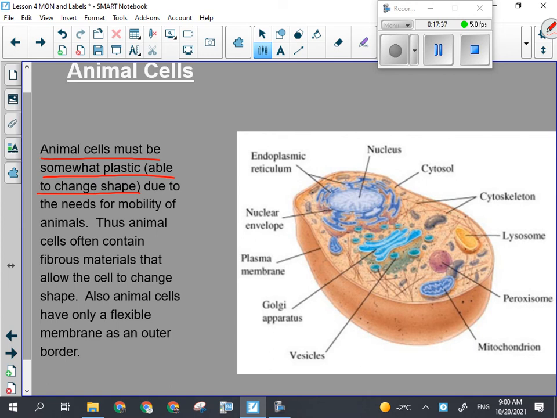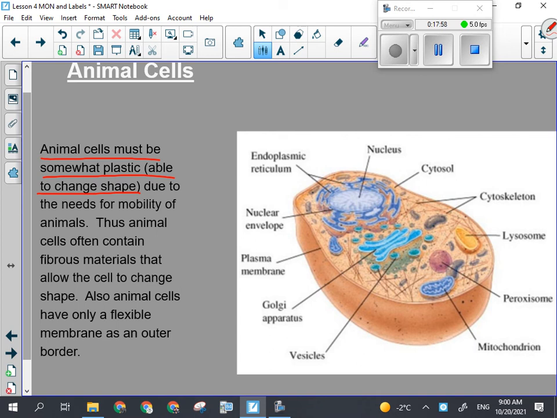It didn't matter that they didn't carry out photosynthesis. They grew in the ground and had cell walls, so they were a plant. But in actual fact, metabolically, they're closer to animals. So they wouldn't have that, but animal cells have to be plastic. They have to be flexible. Their cells have to be able to move and stretch and twist and whatever without rupturing.